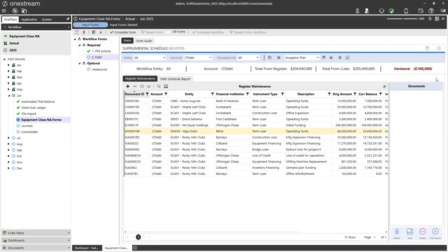The same would be true for a debt schedule. Again, the platform has said we have a variance here that needs to be corrected. In this case it looks like a short-term revolver draw that we took out. So I put that information in, give that a quick save, and that should clear my variance there.